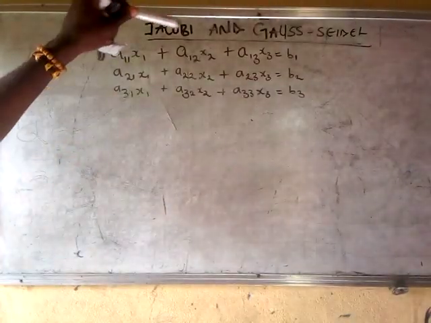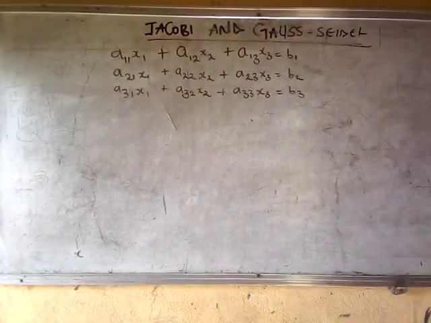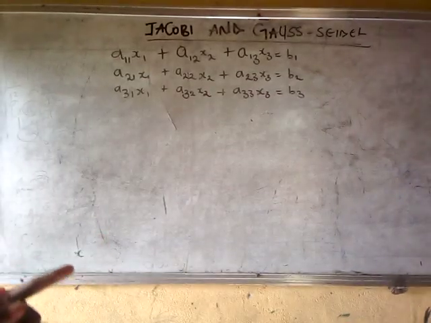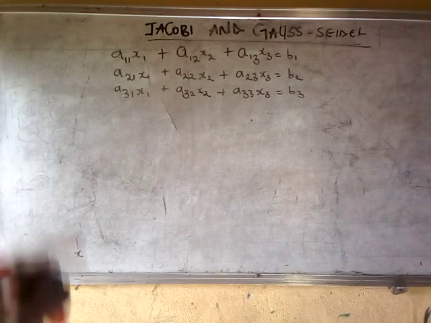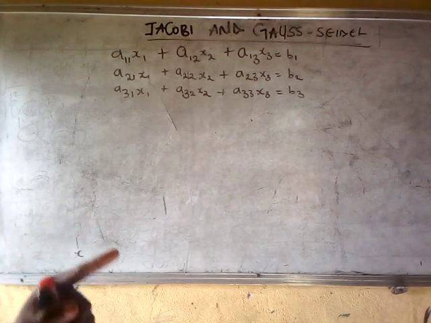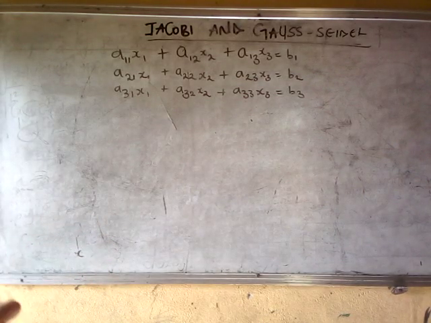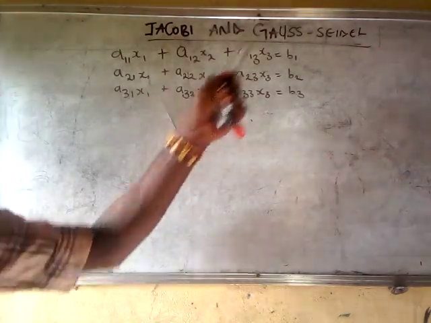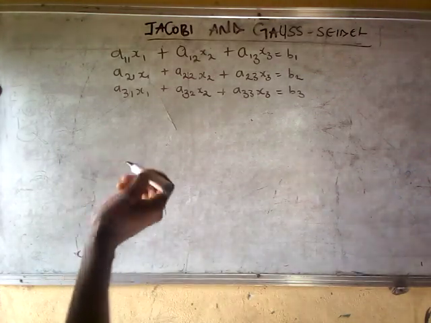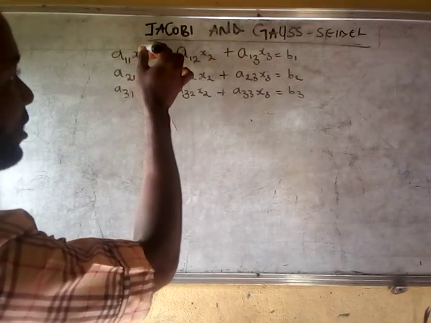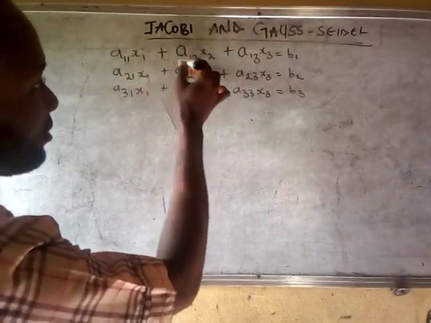In Jacobi, the reason I'm combining the two methods is that they have the same solving. I will show you the difference between them, but for now, I want to show you the general starting point we need to use when we are solving for Jacobi and the other method. On the board, we are going to be deliberating on the diagonal. What I mean by diagonal is everything that is here.